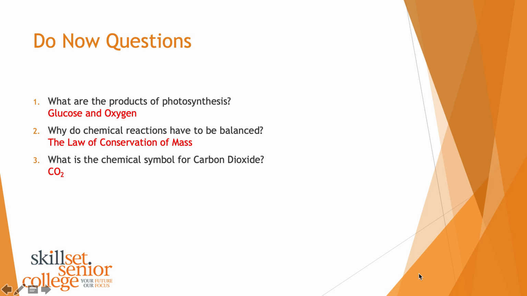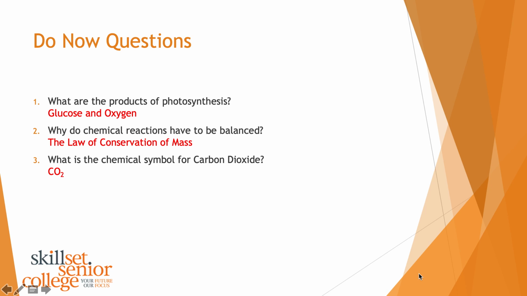So it's an amazing reaction. And glucose is a sugar, and it also produces oxygen. So plants breathe out oxygen, as it were, as a waste product. So they don't need the oxygen, but we do. So there's a nice kind of circular relationship that we'll talk about later on between plants and animals.